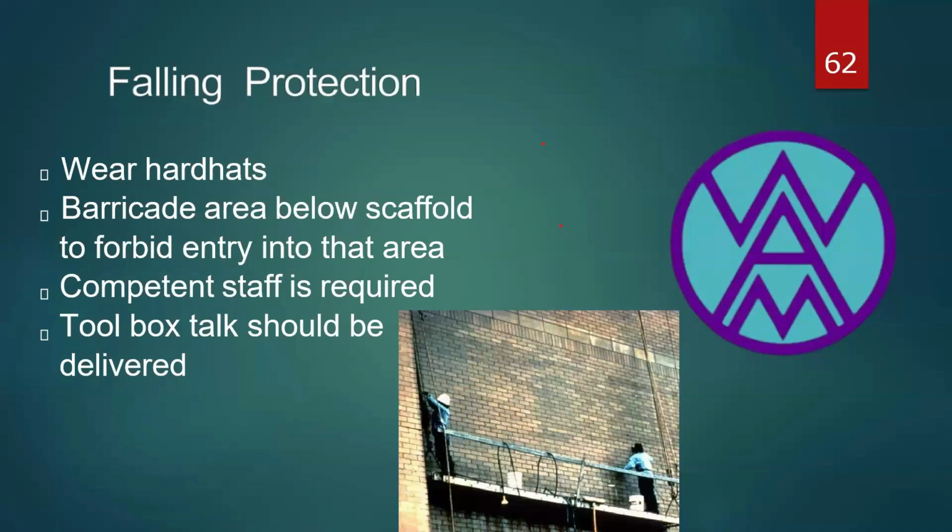Always wear hard hats, barricade the area below the scaffold. So if anything falls from the scaffolding and someone is standing on that area below, you should barricade the area so that they know people are working on the scaffold, anything can fall from the height and they should save themselves. Competent staff is required. Incompetency of staff is also a hazard. And the TBT, the toolbox talk, should be delivered. I hope you have the idea about the TBT because it's a very common thing. I think I don't need to explain it.